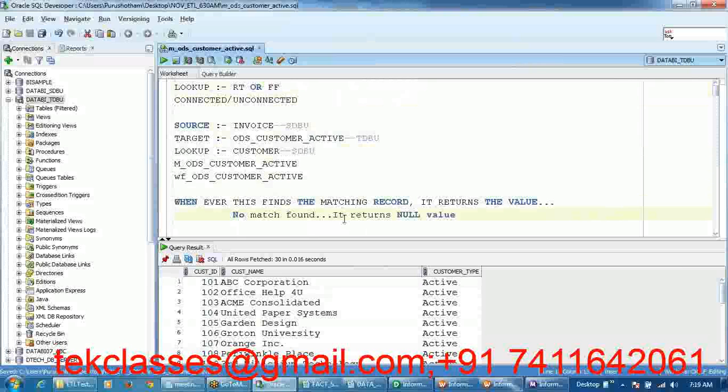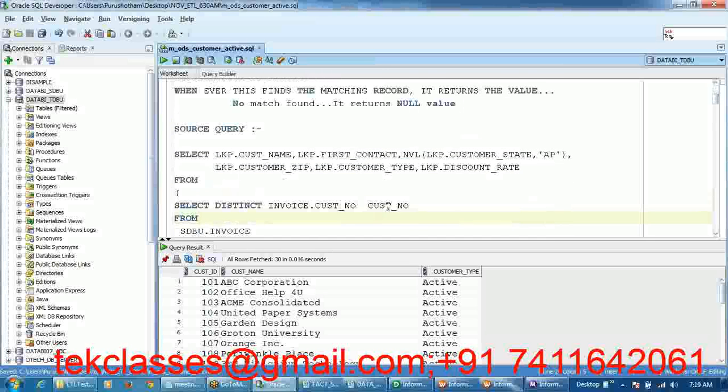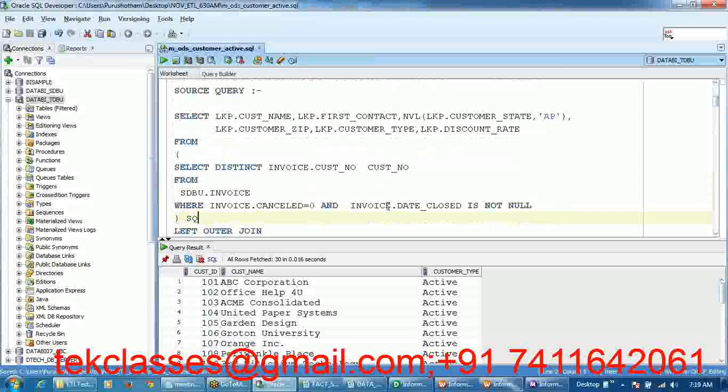If you use an inner join, it will filter the source data. I don't want the source data to get filtered based on the join condition whenever it doesn't find a matching record. That is the reason we replace it by the left outer join. If it is present, it will give the records from the lookup. If it is not present, it will give the records from the source itself. That's how it works. Okay. Thank you, Karthik. Got it.